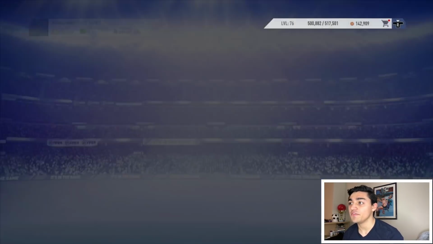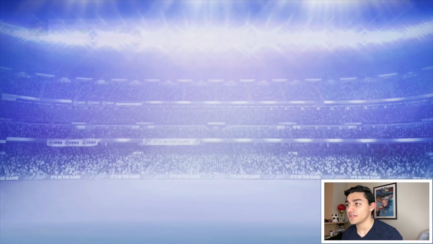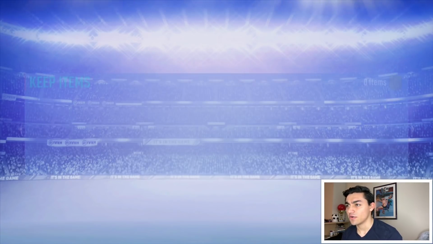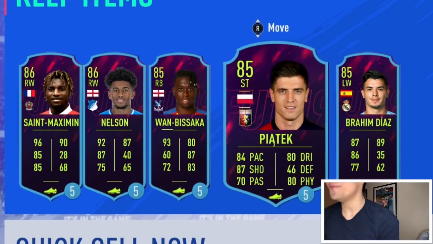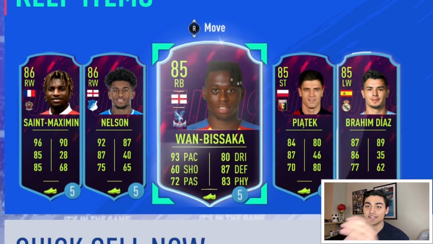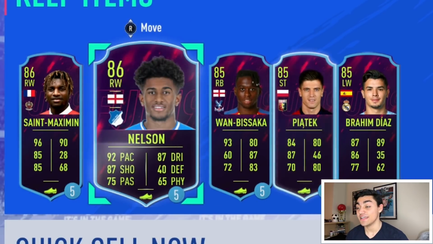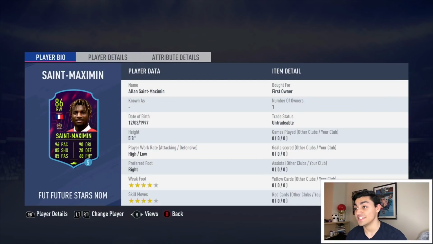Okay, interesting. So we have the Future Star promo that is going on right now. Let's claim our new items and see what this has in store for us. Oh, wow. Okay, this is interesting. Brahim Diaz, Piatek. Who is this? Sorry, I can't see because I'm blinded by the camera. Wan-Bissaka, Reece Nelson, Saint-Maximin. Wow, these cards look insane.